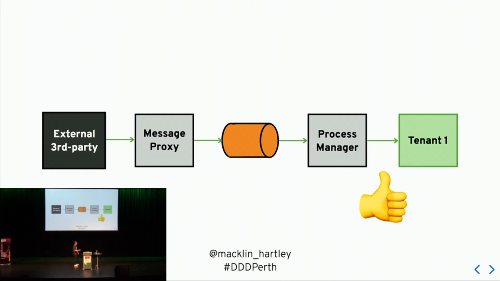And what happens now is the message from the third-party system is received, and we immediately store it, and we can return a response straight away. After that, a process manager is picking up these messages off the top of the queue, one by one, and it will send that message on to our tenant. The great thing here is if that tenant is down, and we fail to send that message, we can just wait and retry without keeping requests open because the process manager is in a different process.